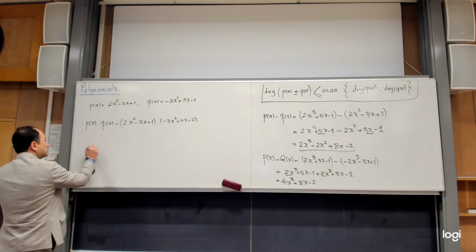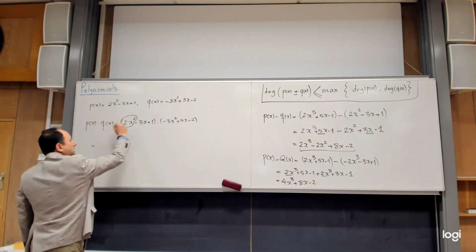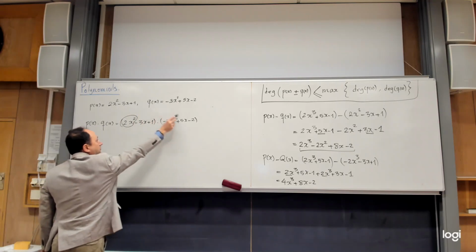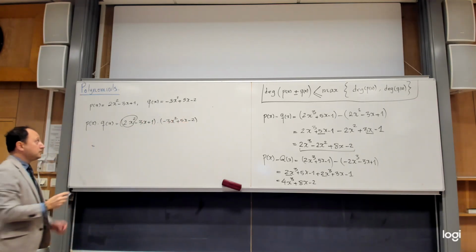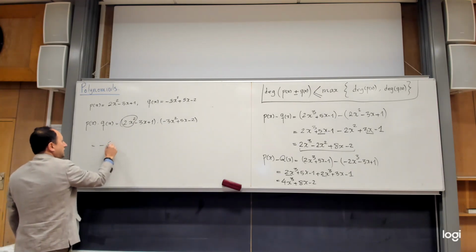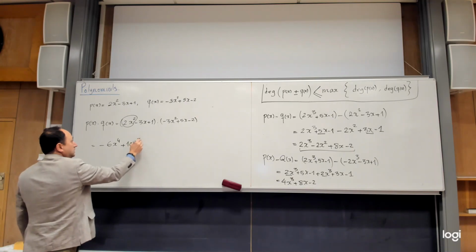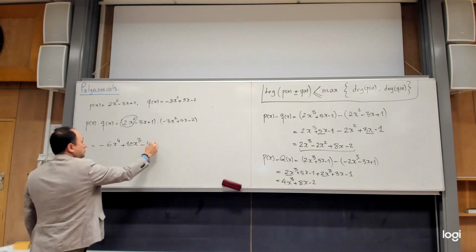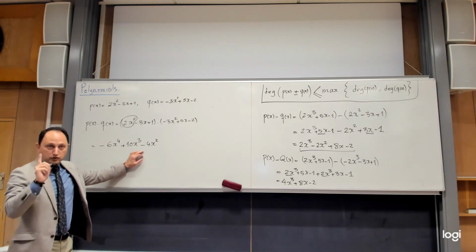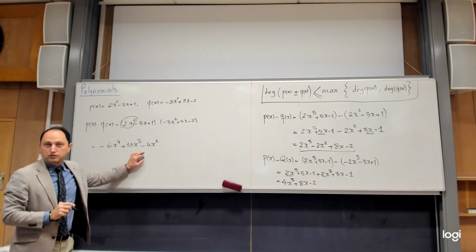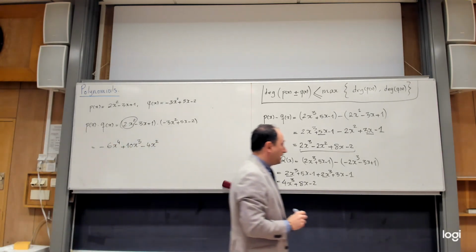So what should I do? I take this one, the first one, and I multiply it by every single term from the second polynomial. So what happens? It becomes minus 6x to the 4 plus 10x to the 3 minus 4x squared. Yes? Everybody happy with that? So I am using one rule of powers. What is that rule? Can you mention which rule I am using here?